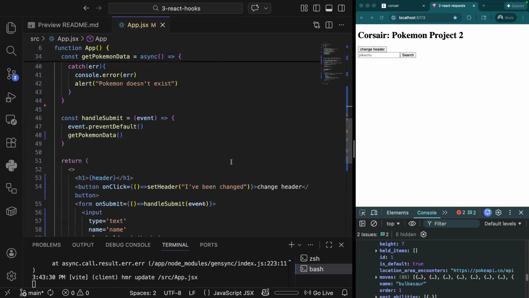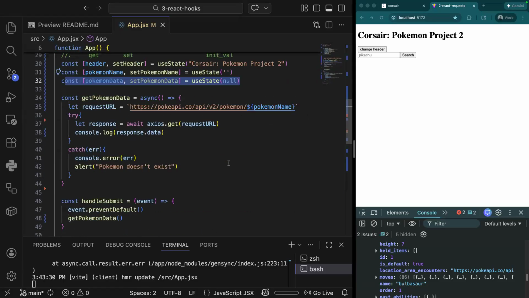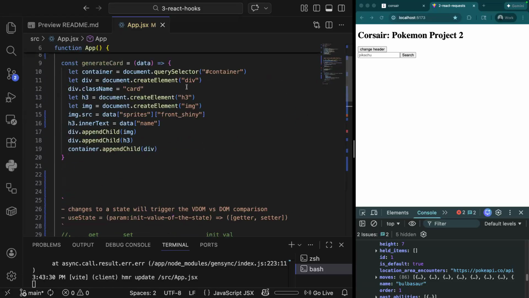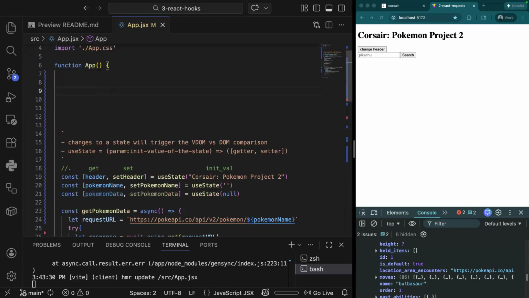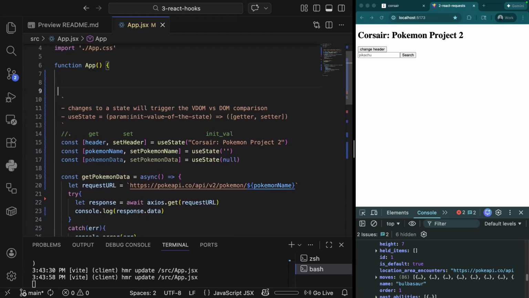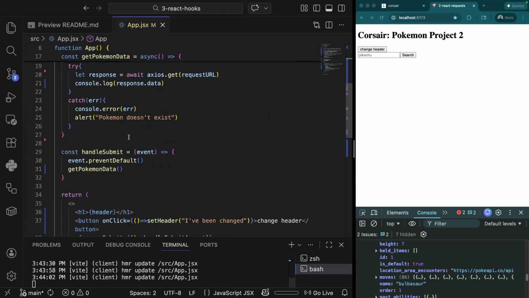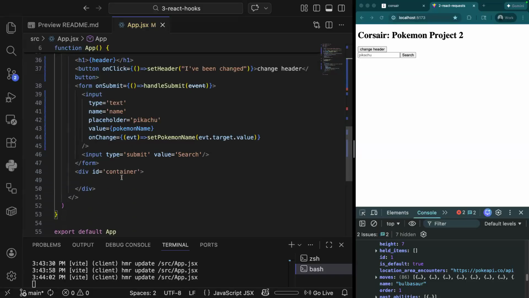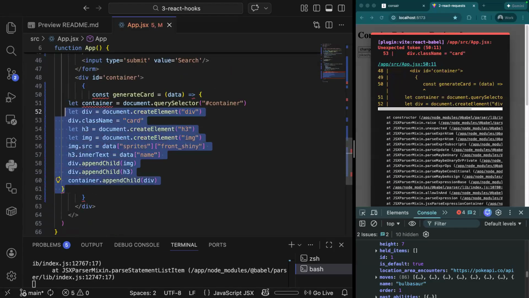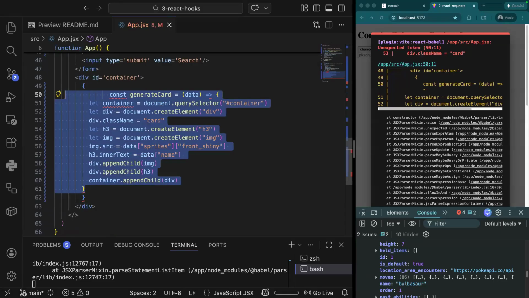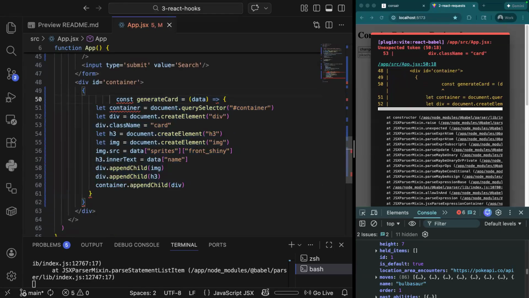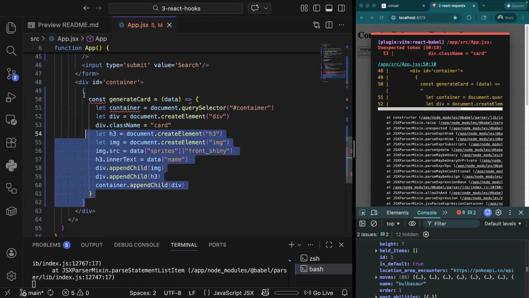Now, what does that mean, conditional rendering? Well, so far, I have this generateCardContainer that did all of this functionality. I'm going to go ahead and drop it in here. All right, there's my generateCardContainer.